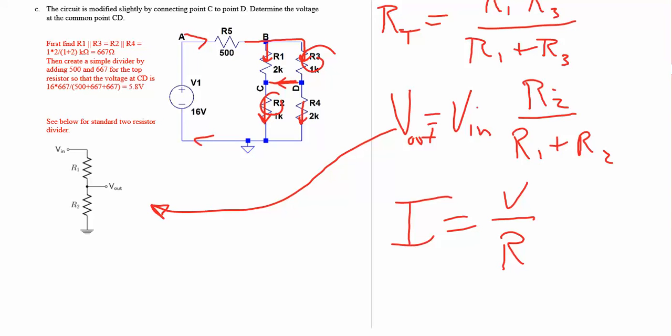Now, I could have drawn this circuit so that we had the 1K over 1K and 2K over 2K. But that wouldn't have been the same circuit as before. And in those circumstances, if we had 2K over here and 1K over here, then the current would only flow vertically in both cases, and there wouldn't be any current flowing horizontally from C to D.